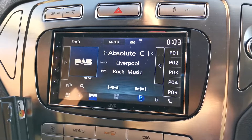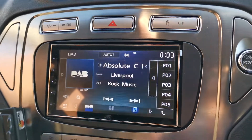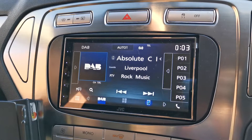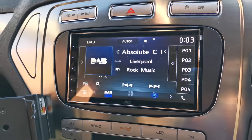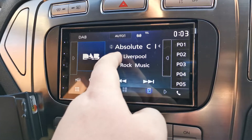For those of you who saw my last video about certain radio stations being blank on this JVC head unit, I've been in contact with JVC themselves who seem to believe the head unit is at fault. They're refusing to admit it's a software issue, however I've managed to find an old copy of some software from a previous firmware version and loaded it on to see if it works.